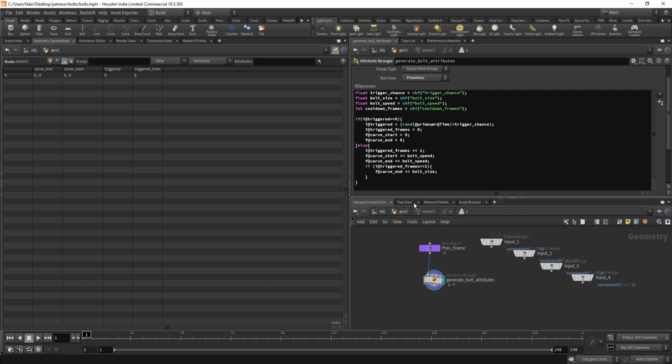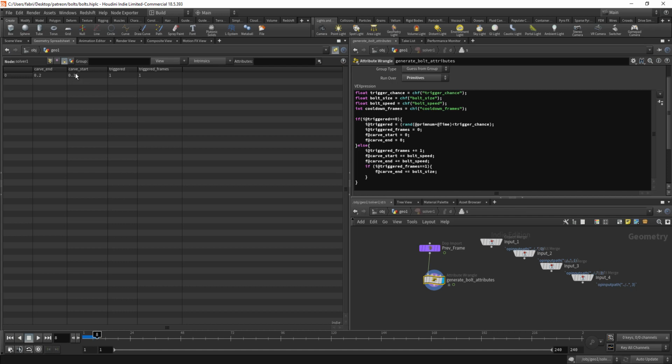So let's check some of those attributes again. Now I have carve start, carve end, trigger, and trigger frames. Let's say our line here starts triggering at frame 7. There you go. We have 1 here, it's still 0 because on the next frame it's going to act upon those values. If we go to frame 8, there you go, we have a trigger frames value of 1.